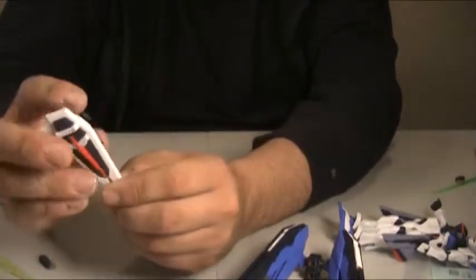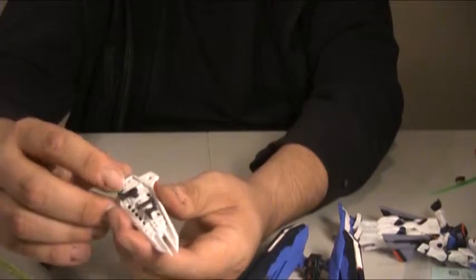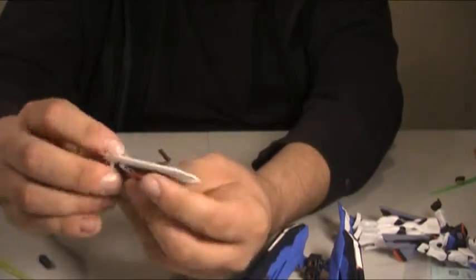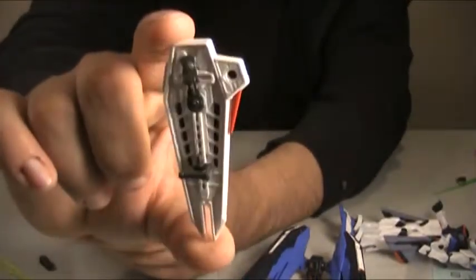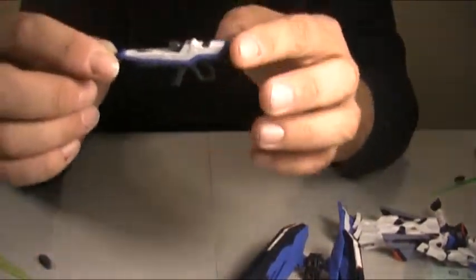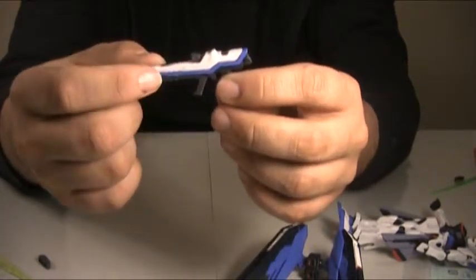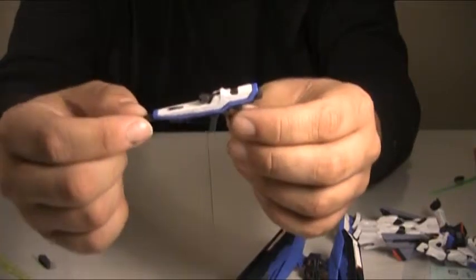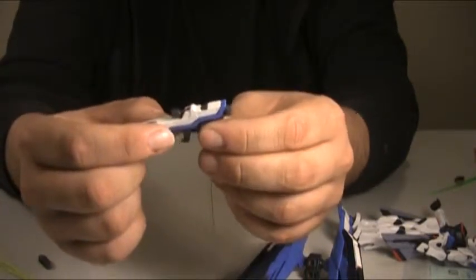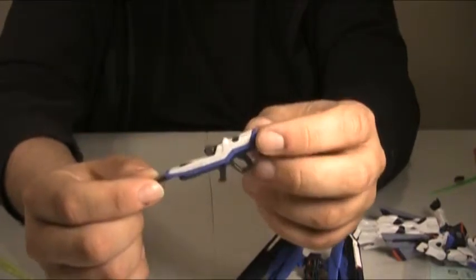The shield has a grab handle and a latch that attaches to the elbow guard, plus it's on a ball joint for some freedom of movement. There's a lot of cool reinforcing beams and struts molded on the backside, which is pretty neat. The beam rifle actually does one better than the Master Grade kit: the blue trim on the upper armor part had to be painted or was a sticker on the Master Grade, but to my knowledge this is the first time the Freedom's beam rifle has had that as a separate, properly colored part. They were able to do that at Real Grade scale but couldn't or wouldn't at Master Grade scale.